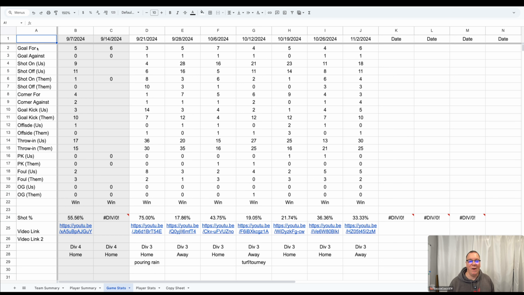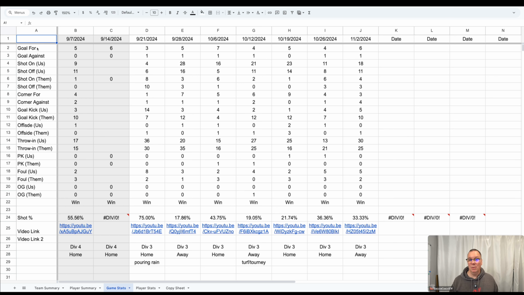And one of the things I felt like, especially after the fourth game in column E, is that we were just taking shots from silly areas of the field. We were 25 yards out, looping in shots, and the keepers were just having catching practice. And you can see that in the shot percentage area. We had a 17.86 conversion rate for a game where we had 28 shots on net and 16 off net. I don't care what level you're coaching at. That's a mighty low scoring percentage from that many shots.